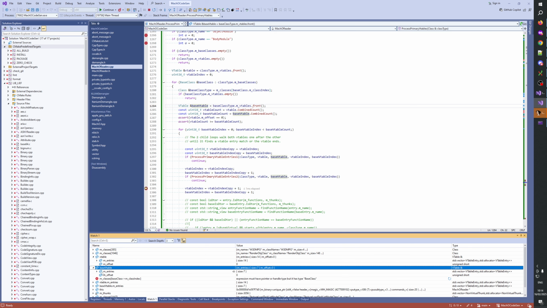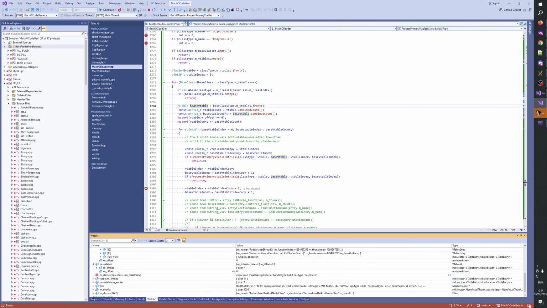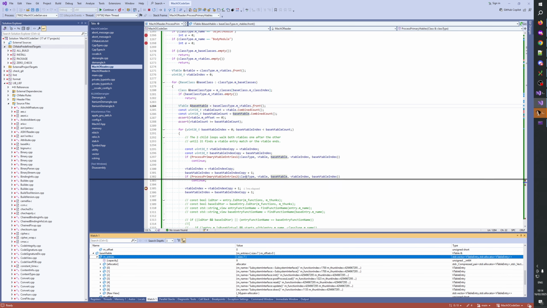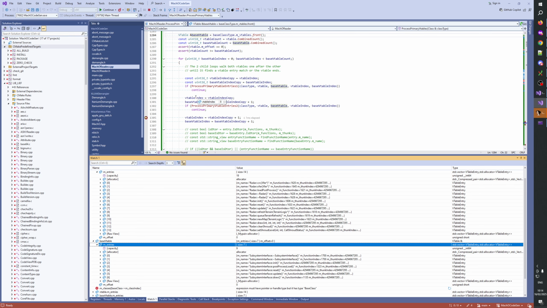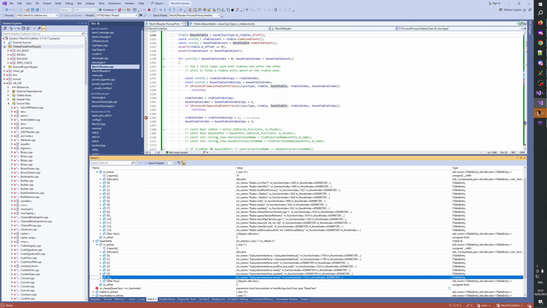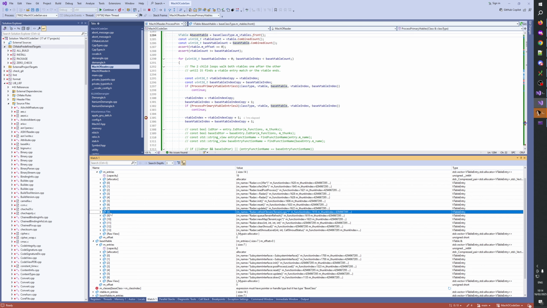Vtable and base vtable. Entries 14 and 7. Let's make this larger. Okay, what is it not finding? 8 is here. Refresh terrain. Yeah, it's not found in here.